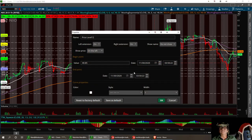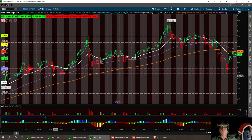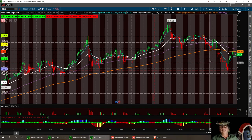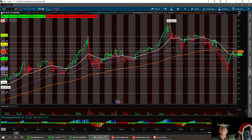40.85. That's going to be the new support. This is on a 20-day, one-hour time limit. And I'm using the body of the base of this candle right here to find a support, a strong buy at 40.80. So if it dips down today and goes to 40.80, you might have a double bottom. It's pretty strong support. I can see it touch down here a couple of times. We did break below that into this lower channel that I did call. So you have three different entry levels right there, but this one's going to be your 40.85. I think she'll stop there and start to repeat back up. This is NIO, and then you're going to have to break this resistance at 48.29 to try to get it back up here. I'm semi-bullish on NIO, but more bullish on Tesla.